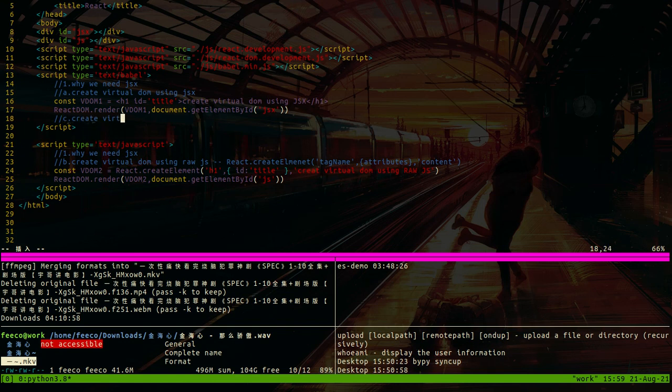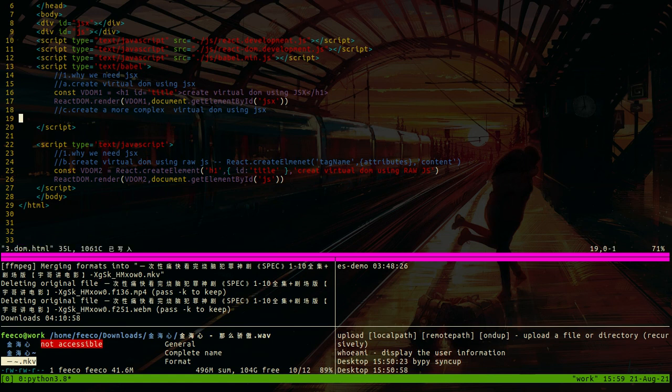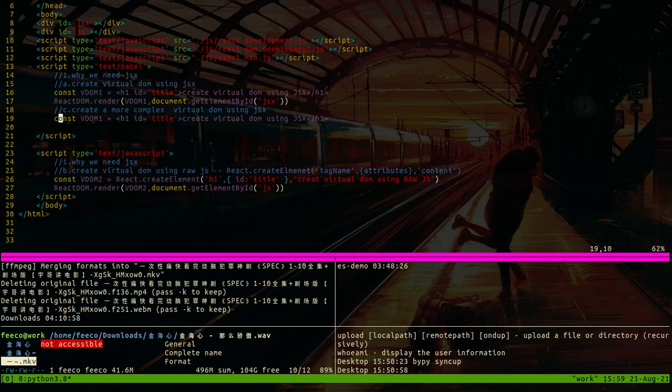suppose you create a more complex virtual DOM using JSX. Now we just add a new tag inside of each one. We give it a span, right?